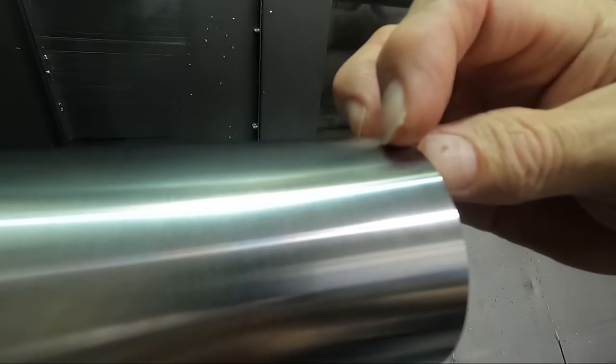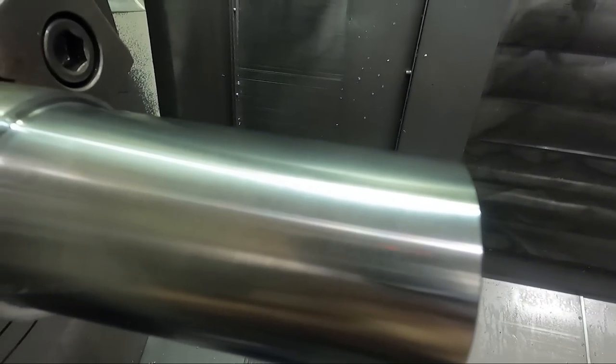Let me get you a closer look. Maybe you can see all the way. Remember, we could see that first little half an inch on the 600 surface footage. We can't see it now.